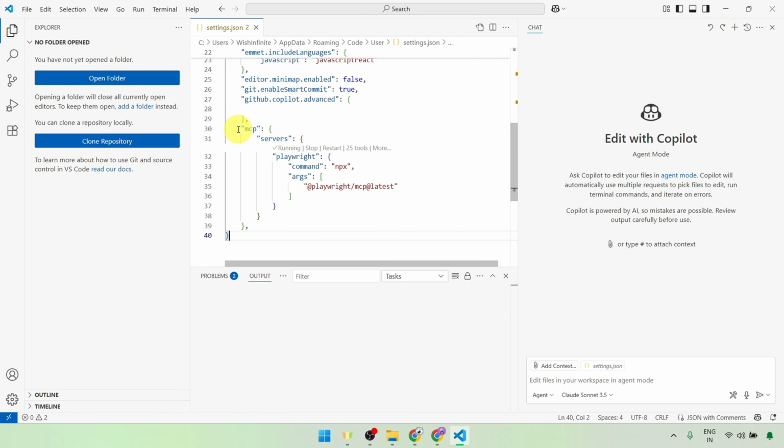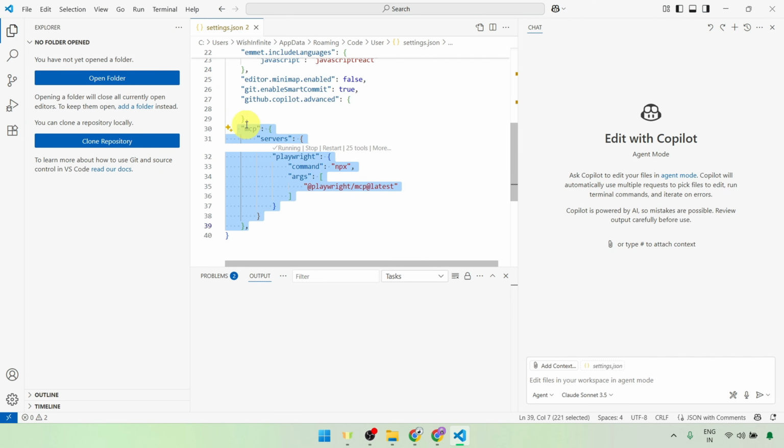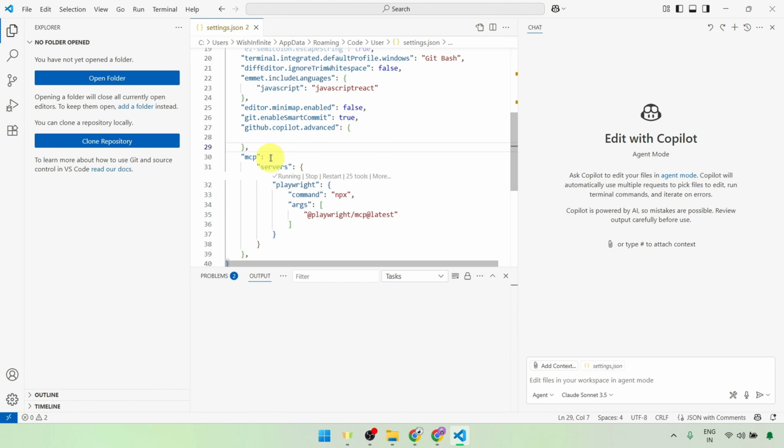And as I told you, we are going to get slightly different configurations. So inside this document, this was the configuration where the mcpServers key was there, but in case of VS Code we are getting this mcp as the key inside this JSON object, and its value is again an object where we have servers as the key and its value is again an object.